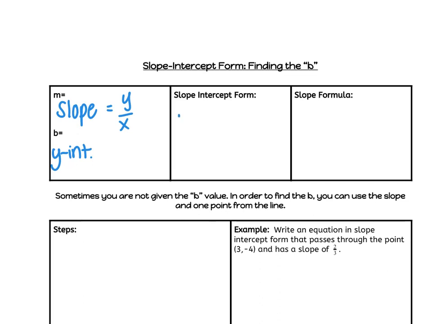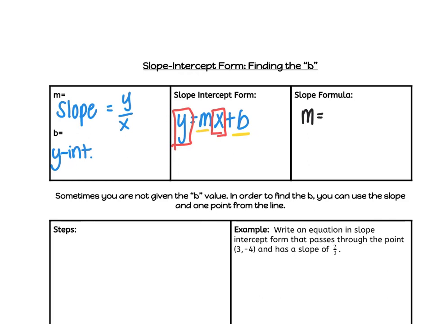Remember, your slope-intercept form is always y equals mx plus b. We talked earlier in the week about when we're talking about y equals mx plus b, your m is your slope, your b is your y-intercept, and then your y and your x are pretty much just like placeholders. Today we're going to go a little more in depth on what we could do with y and x if we had to.